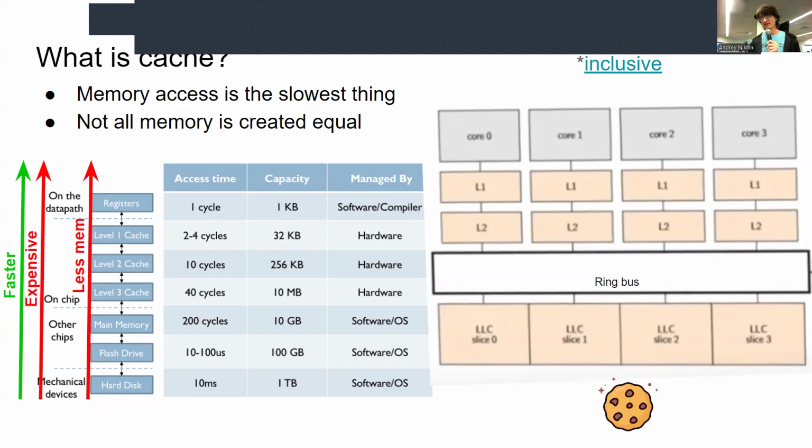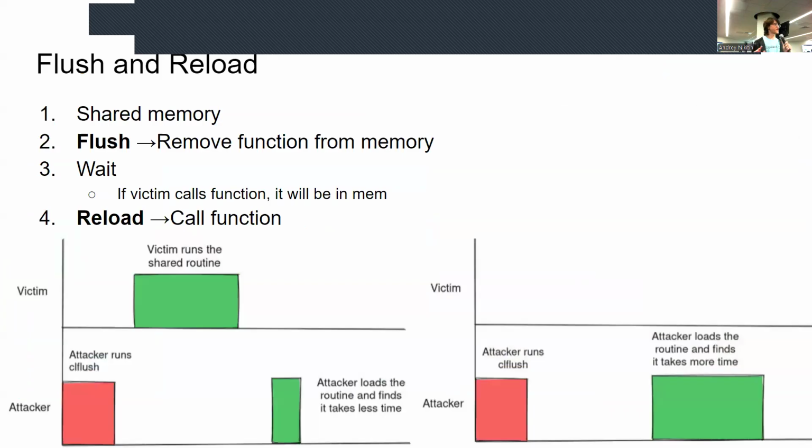So why is that important? Because we can attack that using a flush and reload attack. The idea is we're going to flush our cache, completely empty it, so there's nothing in it. If it's empty, then when a different user tries to access data, they're going to put it in their cache. So if we try to access that data again, it's going to be really quick because it's in cache. However, if our other user never accessed that data, then when we try to access it, it's not in our cache. It's going to be super slow. That creates a difference in time.